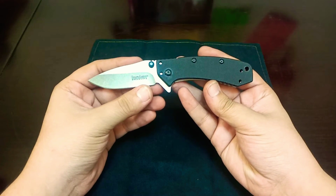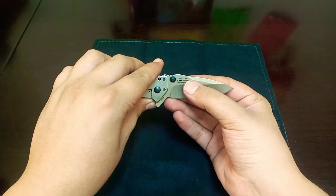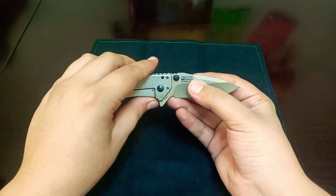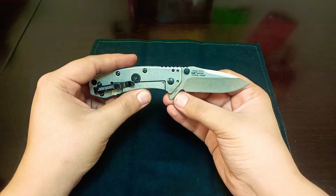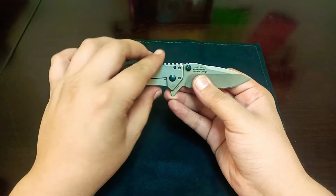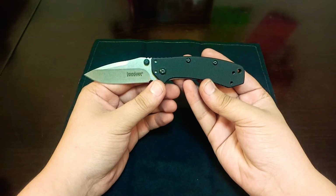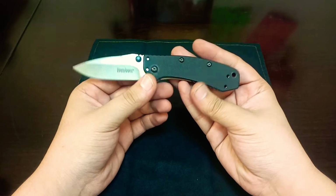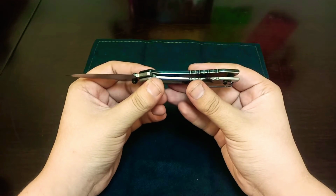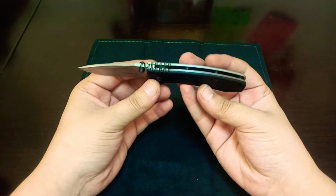The blade steel is D2, and there you can see it says D2. Unfortunately, these are not USA made. These are made in China. I would have liked to have seen these made here in the US, but either way, it's still a good knife. The fit and finish and everything is nice and solid. Their QC is good, and I see no problems with it.